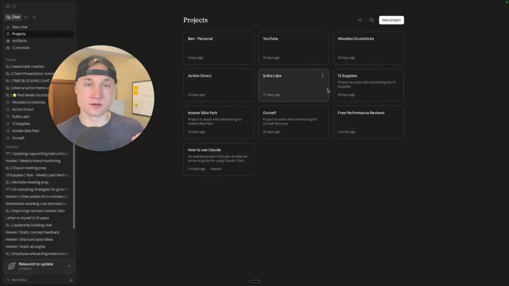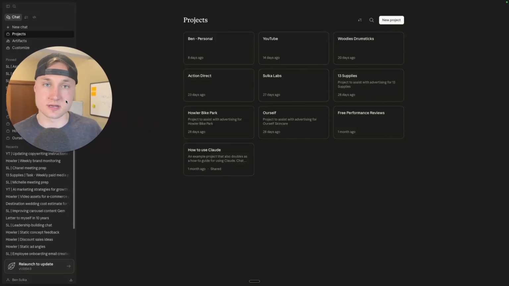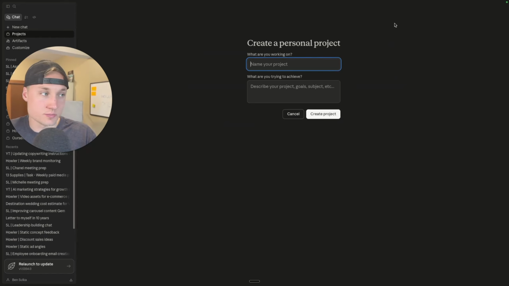Okay, I'm inside of Claude desktop here. You can do this inside of Claude.ai just on the web-based version as well. But what you're going to do is navigate to projects. Inside of projects, what I'll do is just create a new project, somewhat similar to a gem or a GPT. I'm just going to name this Meta Copywriter and then Everwell Sleep Co.